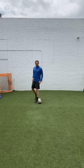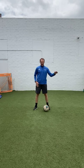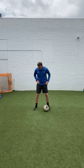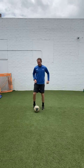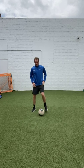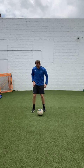Morning, everybody. Happy Technical Tuesday. What we're going to do for the first one, just going to go little bells. Little toe taps and then two drags. So we're just going to go 5, then 5, and then 1 and 2. Okay, so just nice and simple, nice and slow, given it's just a basic one.